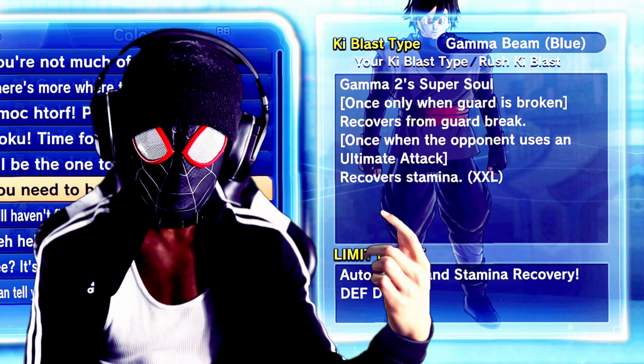All right, my boys, we're in the match. Say what's up, my boy Flyzer. You guys have seen him in the Avatar series. So basically, we both have the You Need to Be Careful Super Soul on, so we're going to showcase it. I'm going to block, and ask my boy Flyzer to break my stamina, and boom.